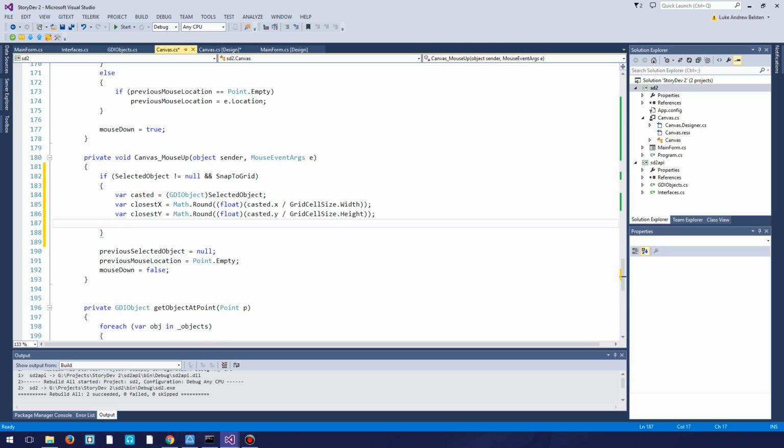Why do we do that? So the reason why, I'll actually bring up paint.net to show you what I mean by that.